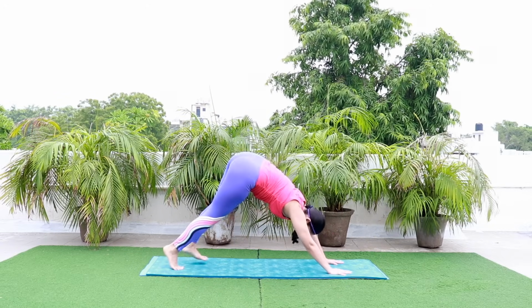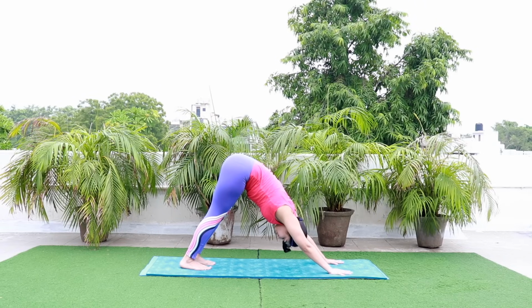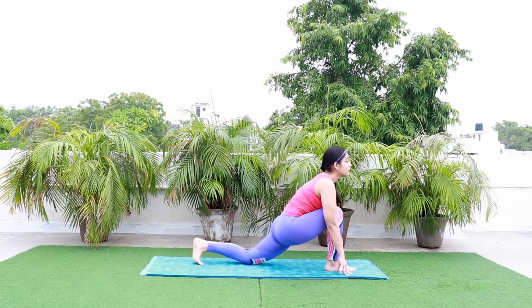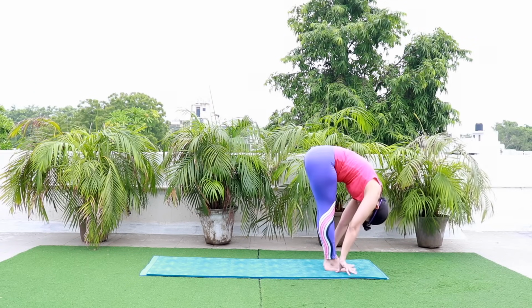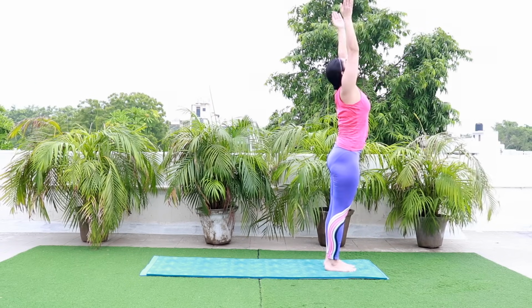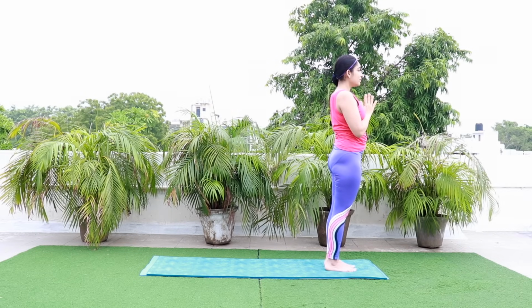Exhale, come to downward facing dog or Adho Mukha Svanasana. Inhale, right leg into Ashvasanchalanasana. Exhale, bring the left leg into Padahastasana. Inhale all the way up. Exhale, hands to heart center. Let's do for the left side.